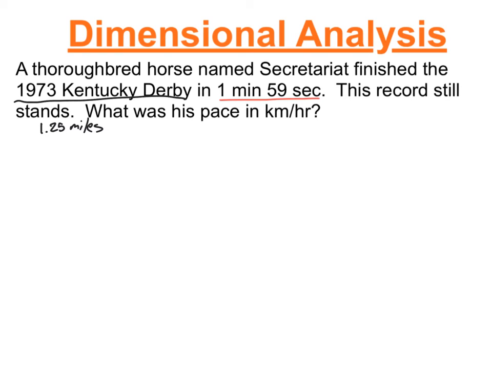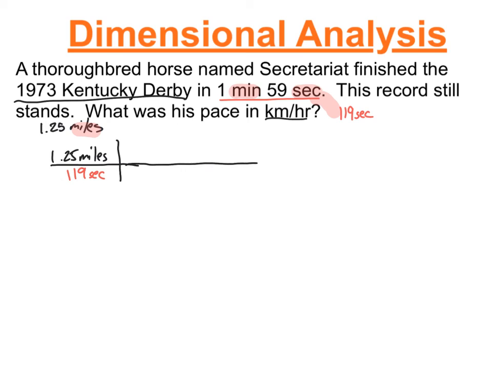We have miles, minutes, and seconds. Well, to do this we can only have 2 dimensions max for dimensional analysis. So we either need to make this go to minutes and have a random decimal, or into seconds. So what I'm going to do is turn this into seconds, because then I don't have so many decimals, and I can just simply use 119 seconds, and that's an easier number to deal with than 1.9 blah blah blah. So there I have 1.25 miles in 119 seconds, and I want to turn that into kilometers per hour.